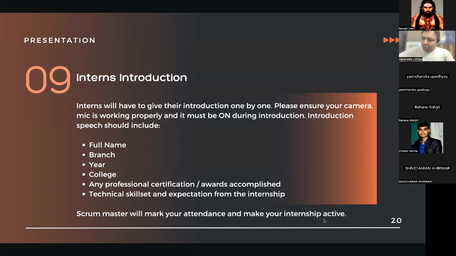During the introduction, this slide will be open on the screen, so you will get to know what all you need to speak. You need to tell us your full name, branch, year, and college. The screen will be open during your introduction, and it is going to be recorded for your reference as well as for other team members' reference, so that we all get to know who has joined the organization and what new talent and skills are in the organization now. Okay. So that we can select different projects and get things done in an organized manner. So guys, this is how your introduction meeting is going to happen tomorrow, and be sure you are ready with your camera, mic, and your proper introduction.